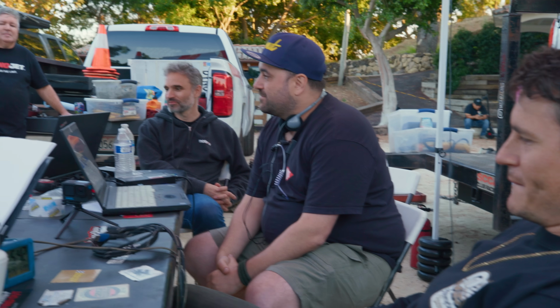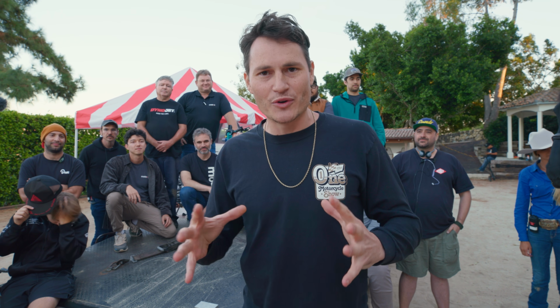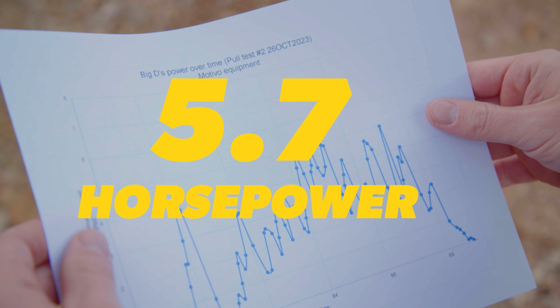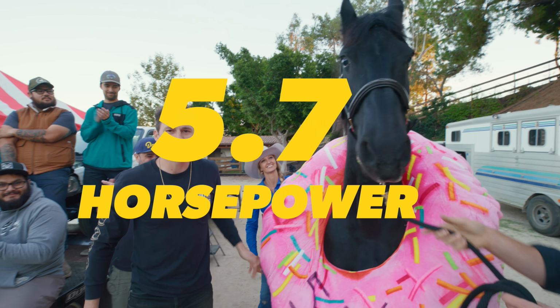All right, we have a number. Drum roll. We've crunched the numbers. We now have a true crank horsepower rating for 1 horse. And that number is 5.7 horsepower.